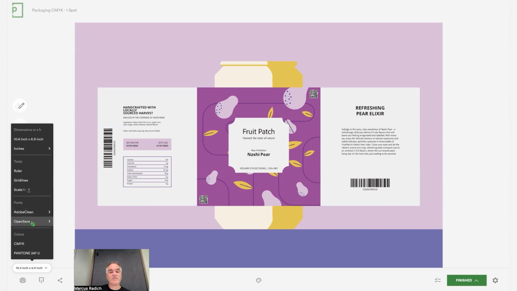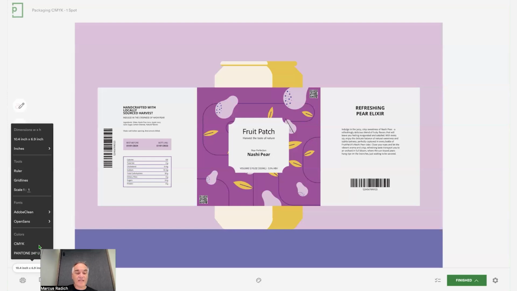So this just shows you those fonts in here, and it also shows you how many colors there are. So we've got a CMYK and a spot color. So again, really important for packaging. I don't want to have a missing color here, or if it's supposed to be a 6-color job, where's the other color? So it just poses those questions for you.